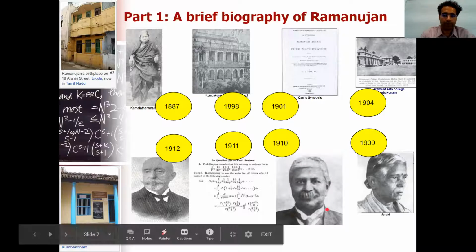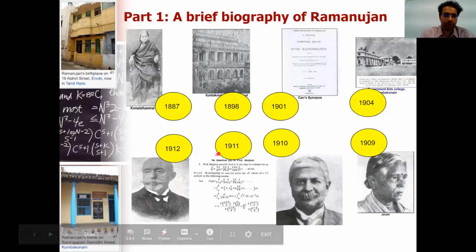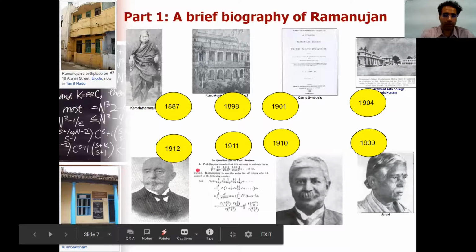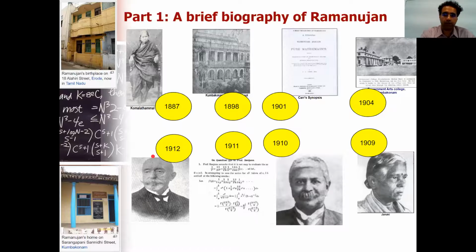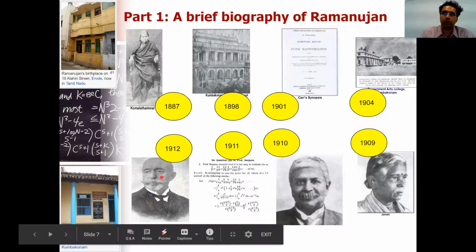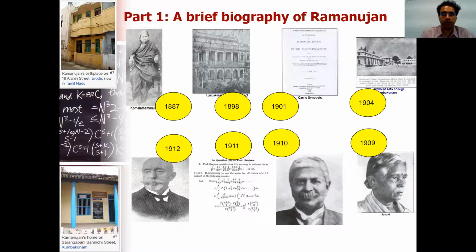And then this is Ramachandra Rao, who was a district collector, and he helped Ramanujan get some scholarship. And then here's one of the contributions that Ramanujan made to the Journal of Indian Mathematics, to which he regularly contributed with theorems and puzzles and so on. This is Mr. Walker, who was the head of the Madras Port Trust, and he recommended Ramanujan to the Madras University Syndicate to give him a scholarship, and also recommended that Ramanujan contact Hardy.